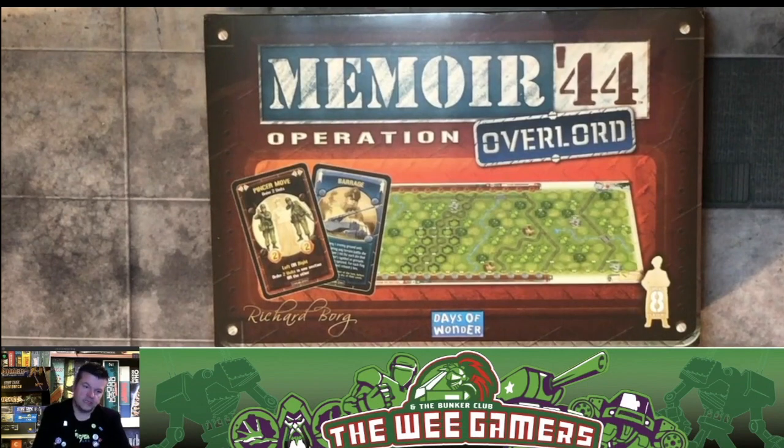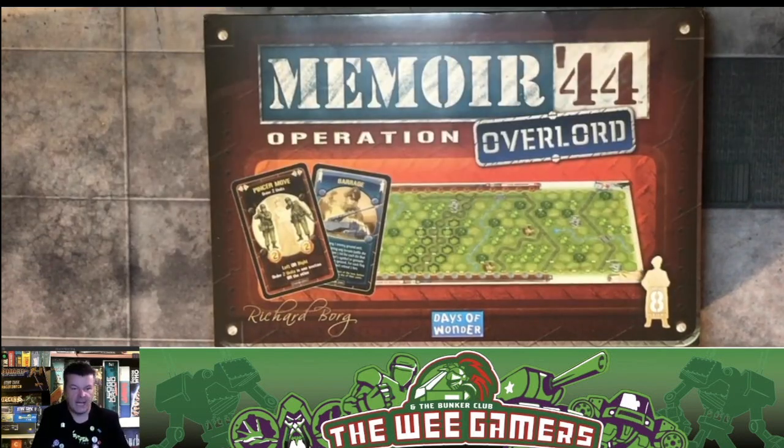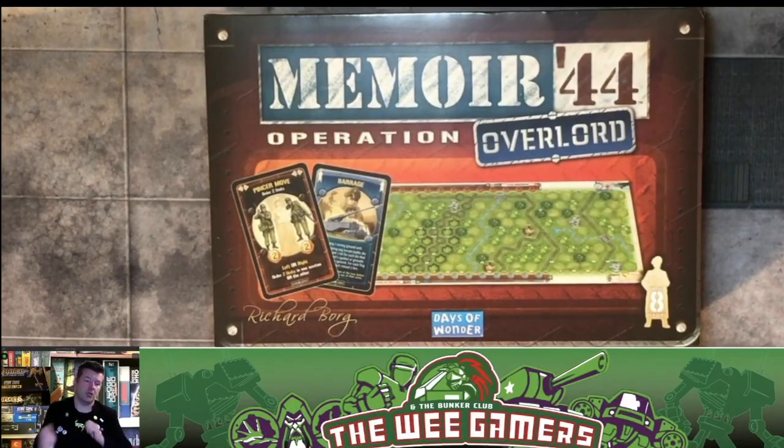Operation Overlord takes the standard map, makes it twice the size, and there are some pre-printed Overlord maps, as well as quite a few scenarios online that use the Overlord format. So it's standard board depth, but double board width. And it divides the board up so that you can actually have 8 players. 3 generals, one commanding each section of the battlefield on each side, and then a commander-in-chief at the back who decides the allocations of cards.